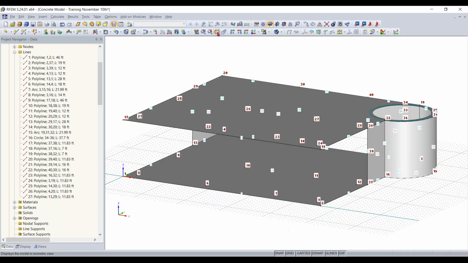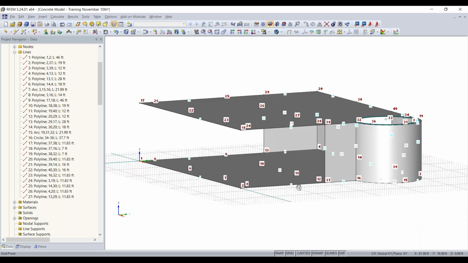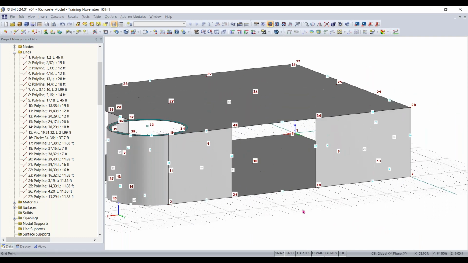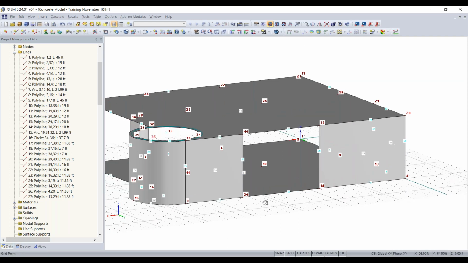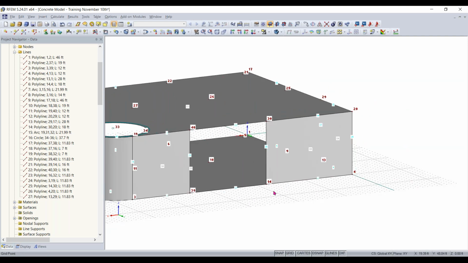So now we can move on, and we have one more wall to create, which is our inner wall. It's going to be a load bearing wall. To draw this inner wall, I need to change the origin of my model. To do that, I can go up here to this button, very easy, called set origin of grid/work plane. I'll click on that, and then I'll tell it I want it to be at node 14. So now my new origin is at node 14.